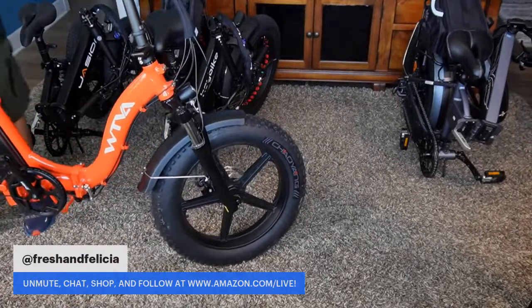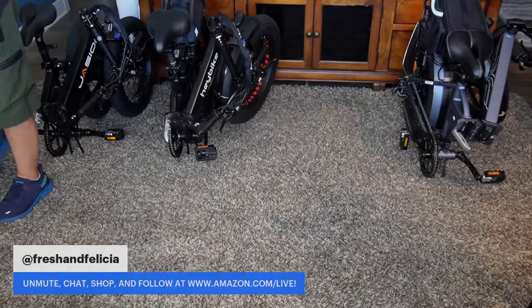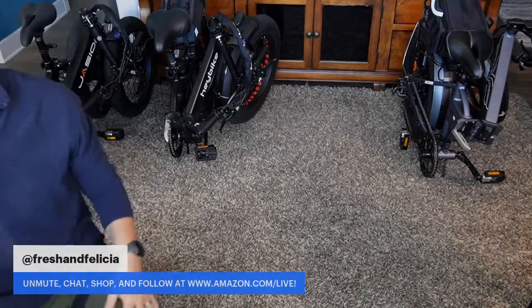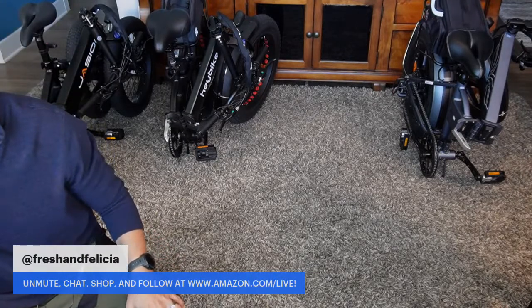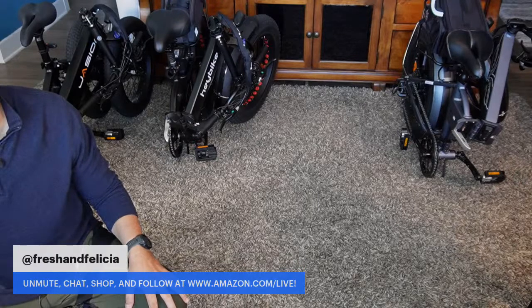And these are all interesting as well. They're all about in the same price range. So that is a good thing. Kickstand is included. Yes, I always forget to mention that. All right, so the next bike up here, I'm off camera. All right, so let's look at the Engui, the other 750 watt. Let's take a look at some of the features there.